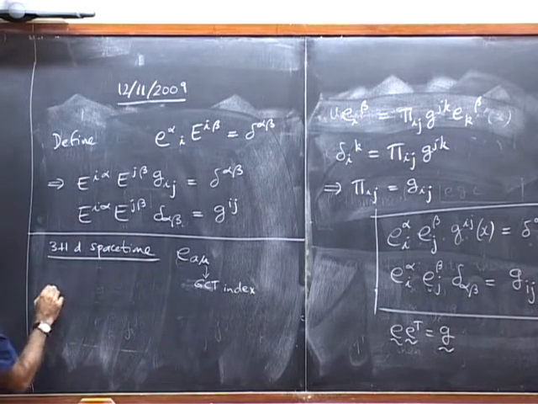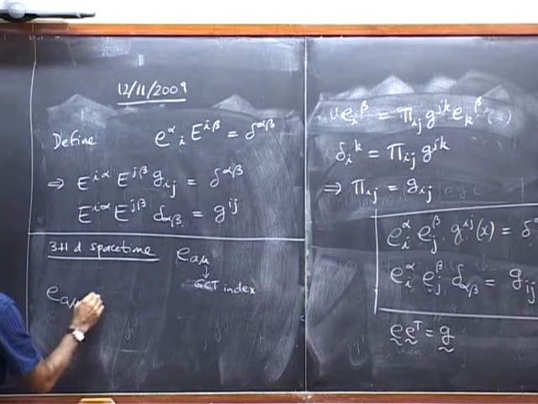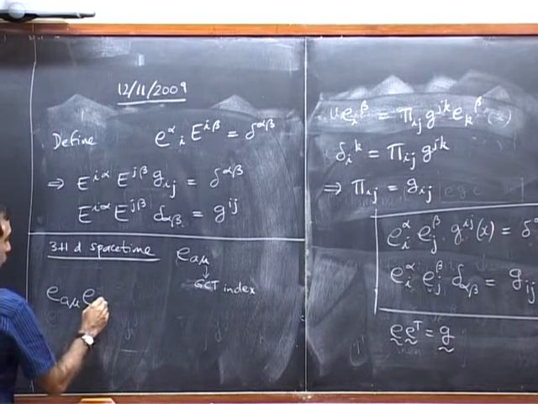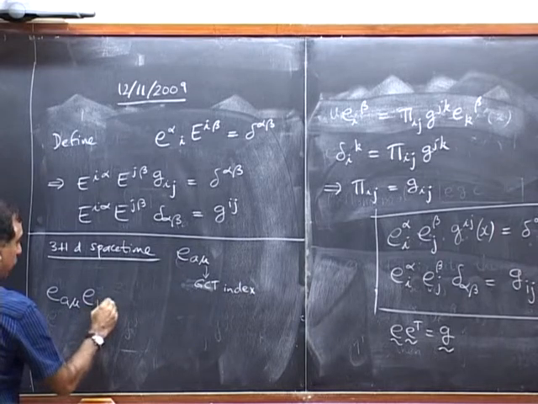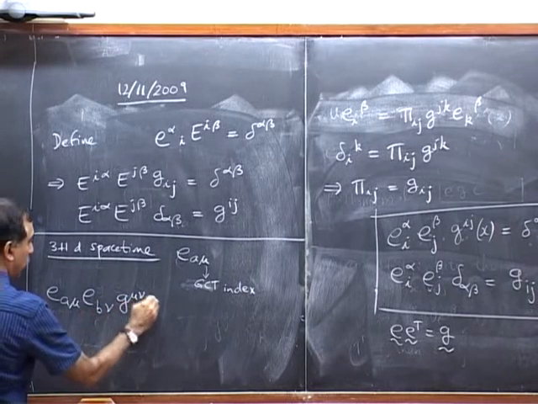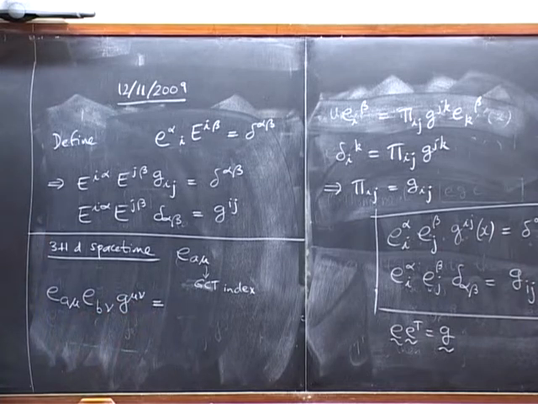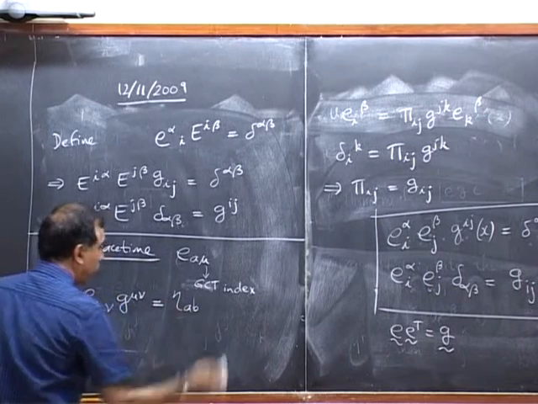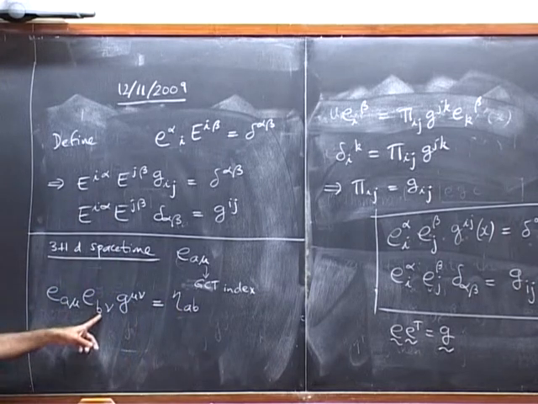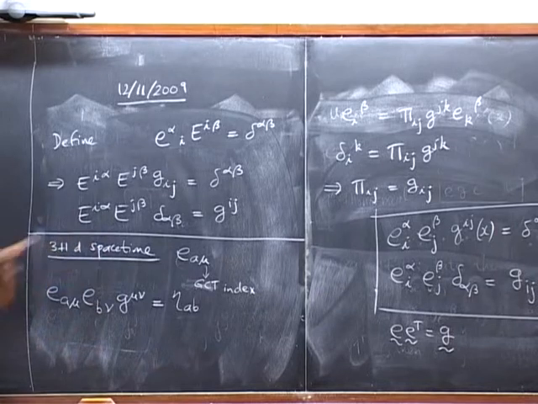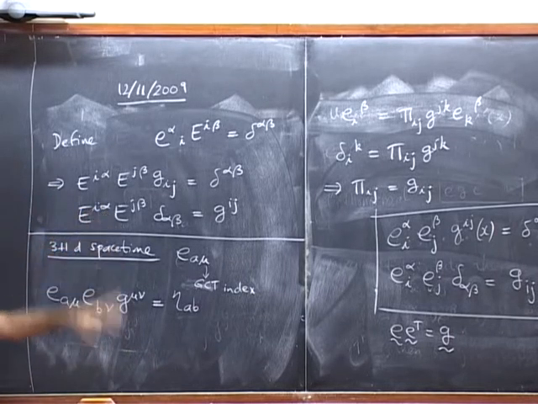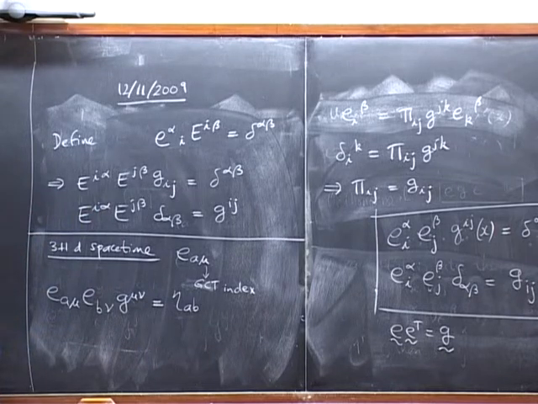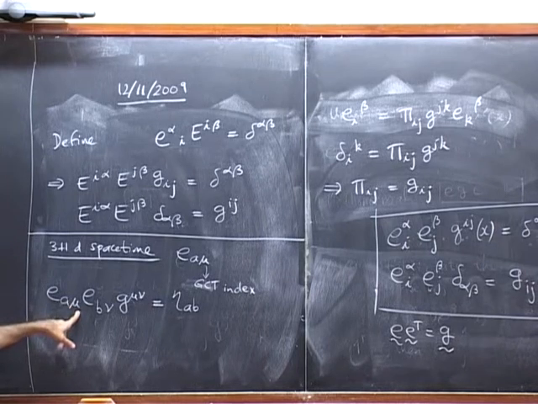But now when I write E^A_mu and E^B_mu and contract with g^{mu nu}, what should I expect to get? I should expect to get eta^{AB}, because these A, B are really like flat space-time indices, because the tangent space of curved space-time is flat space-time. So in some way you can think that this index behaves like special relativity and this index behaves like general relativity.